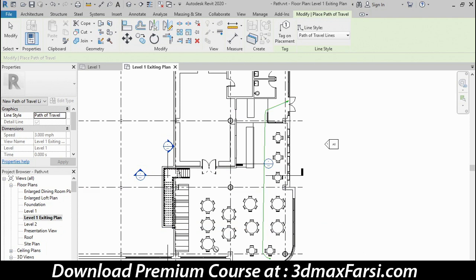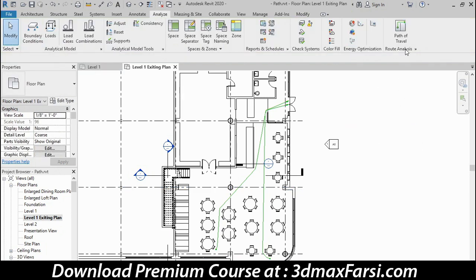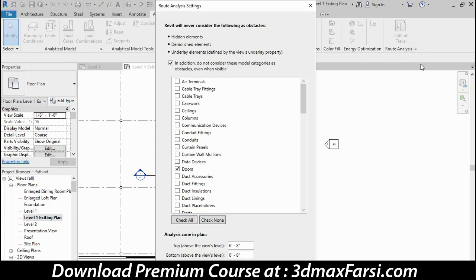Now, furthermore, if I click here and then go to here, it'll calculate a different path of travel. And you can see very clearly in this case that it is taking into account the furniture items. Now, if I click the Modify tool to cancel out of there, on the route analysis panel is a small down pointing arrow icon. This is a dialog launcher icon. And if I click that, you can see the route analysis settings. So you can see here at the top the items that it will automatically ignore when it's considering obstacles. And then down here, there's a checkbox that says, in addition, and you can check different categories that you want to have it ignore as obstacles.